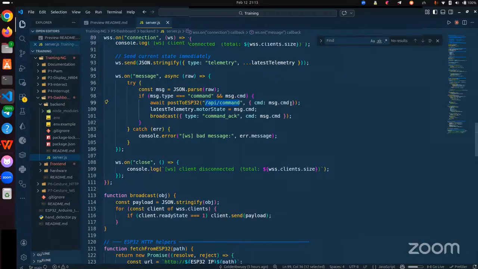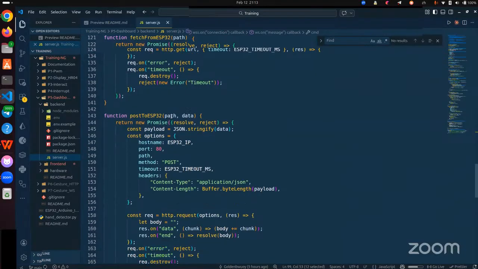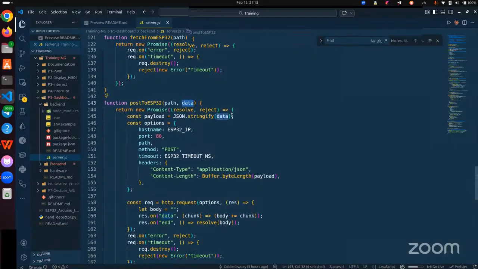So it takes in the command, and the data, which is that command that we'll be posting. Since it's asynchronous, we're preparing a promise. So we have the payload, we just stringify this data that we receive here.